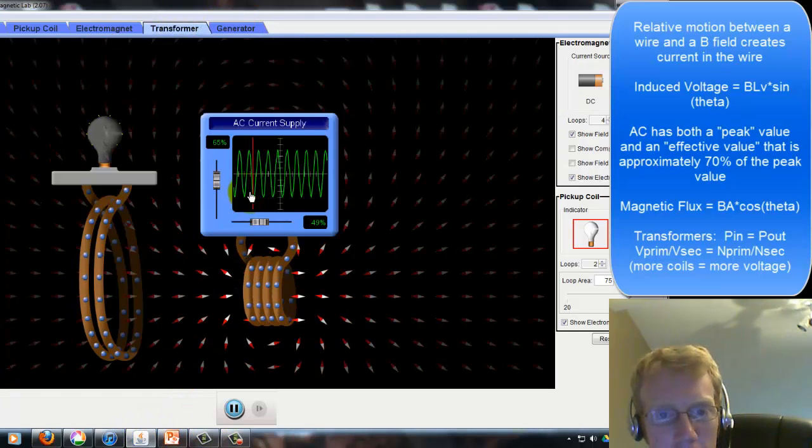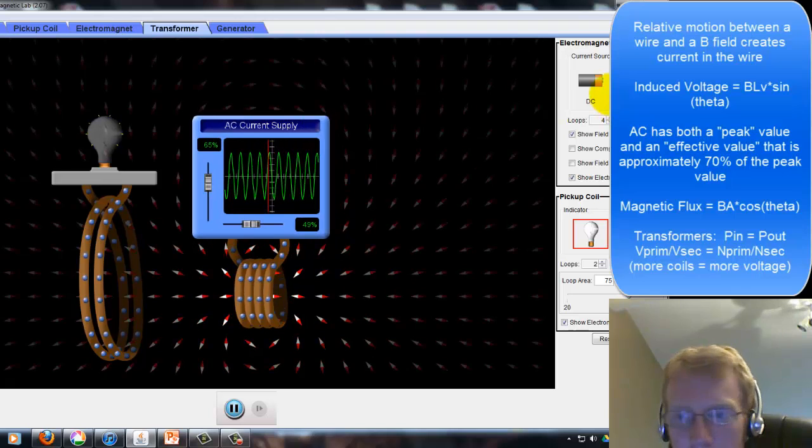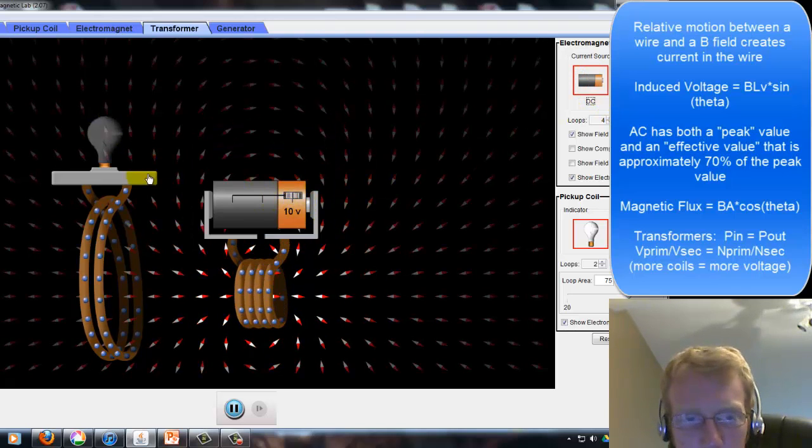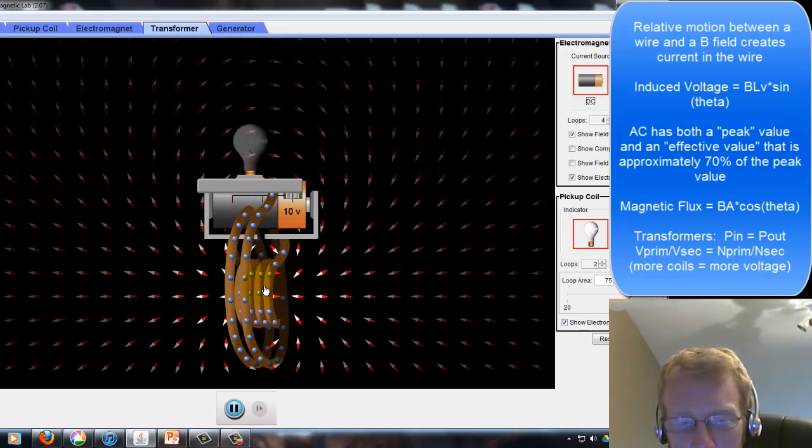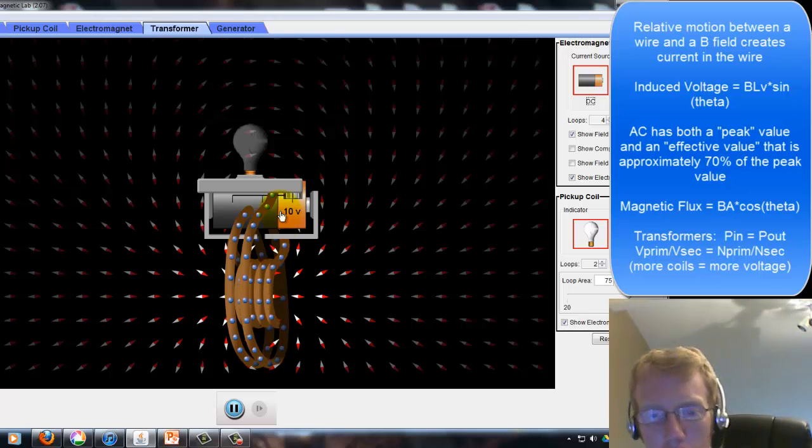So, and that's a transformer. If you had a DC power supply, even if I put this completely on top of it so that they're completely concentric, because the current is always going the same way, there's no change in the magnetic field, and there will be no current induced. So if we tried to run power lines off of DC, this is what would happen. There'd be no way to step up or step down the voltage.